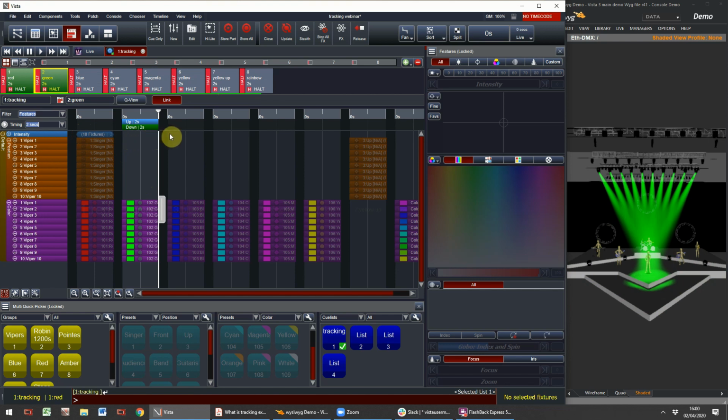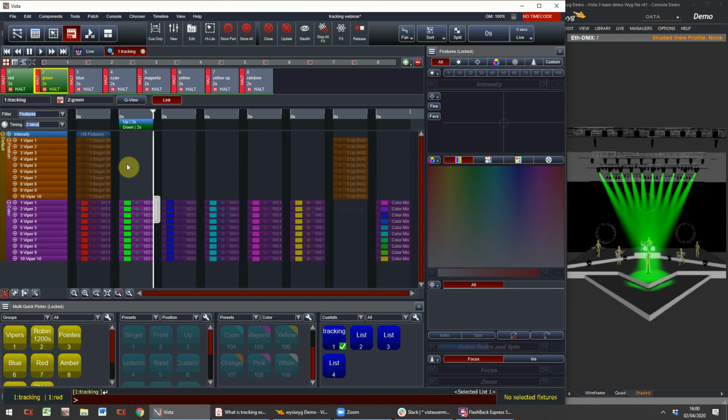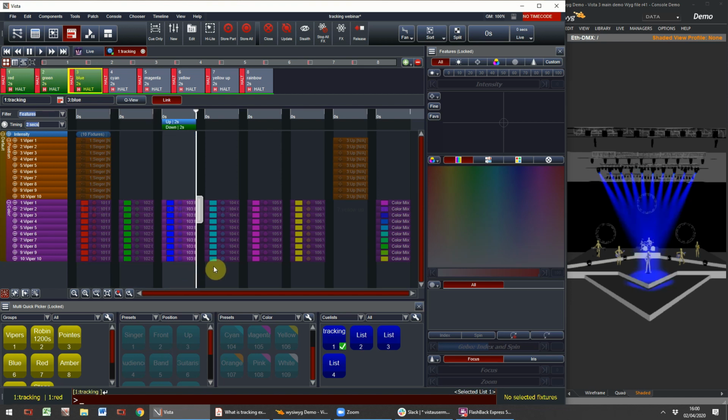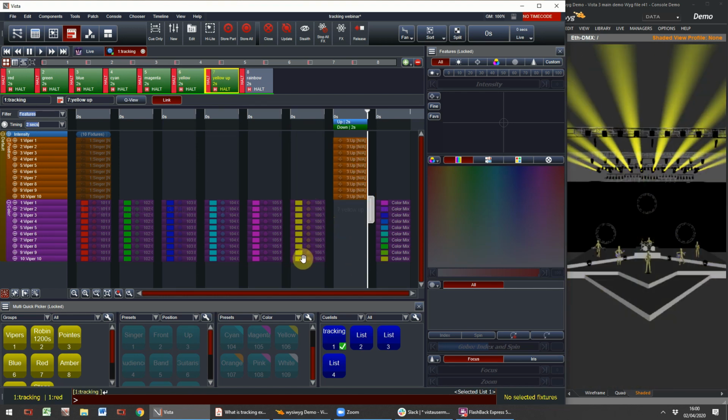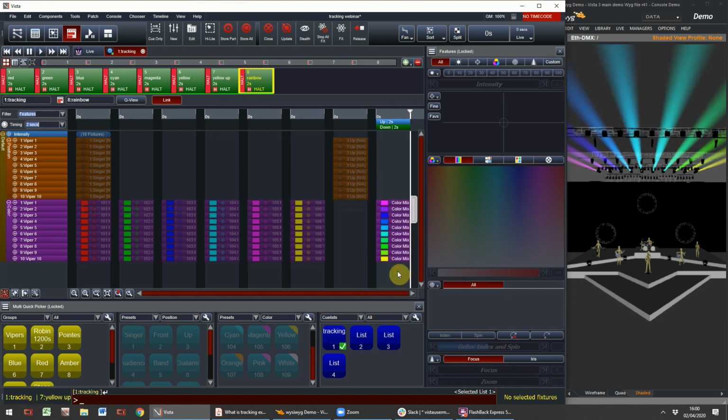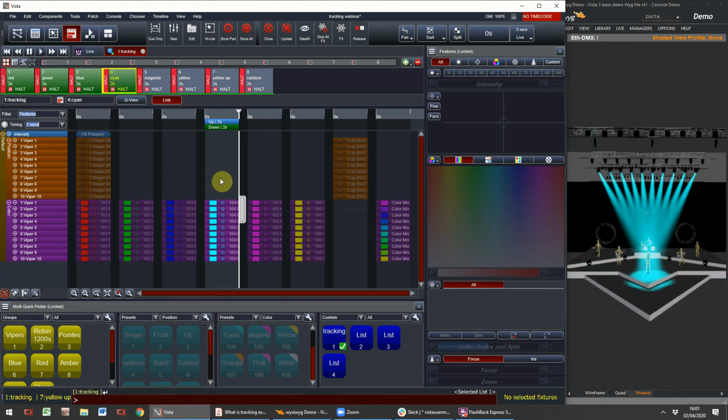Intensity is tracked all the way through this cue list because we don't change intensity at all. Position is tracked through Q2 to 7 until we see a new position event in 7, and then this position event in 7 is tracked forwards into cue number 8 as well. In most cases, we are changing color in every single cue apart from cue number 7, where we don't change that when we move from the singer to up in the air, so therefore the yellow is tracked forwards into cue number 7 until we see a change again on cue number 8. So the timeline's really nice to be able to see what's happening in your cue list.